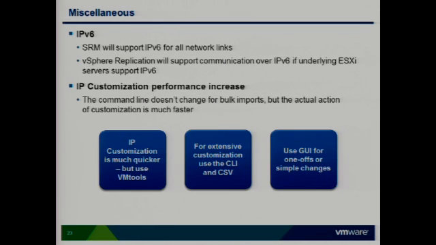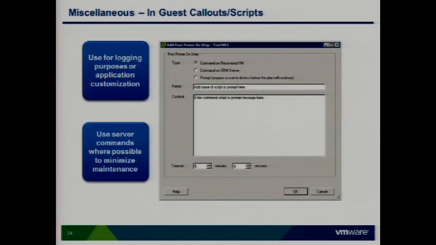Now, use the VMware tools. We need that in order to inject the API through the VIX API. It also helps speed up your time because now we don't time out waiting for the VMware tools, which we do by default. So use the VMware tools and everything gets much quicker for that. For extensive customization, again, the GUI is very nice to be able to set that for individual systems, but that's going to be painful if you've got 500 VMs that you need to do that for, and just use the GUI for one-offs. Good? Any questions? No? Excellent. Okay.